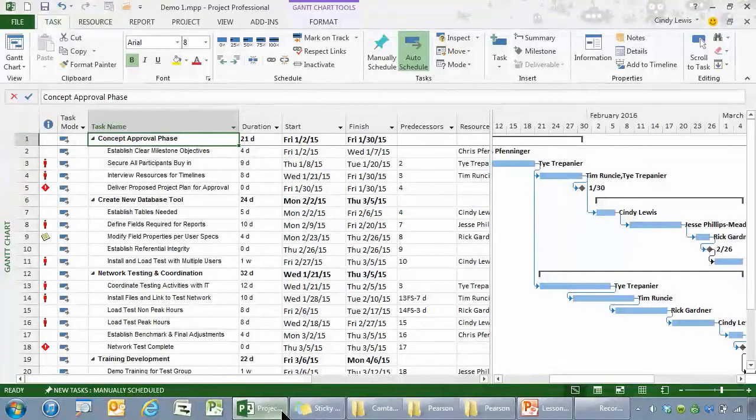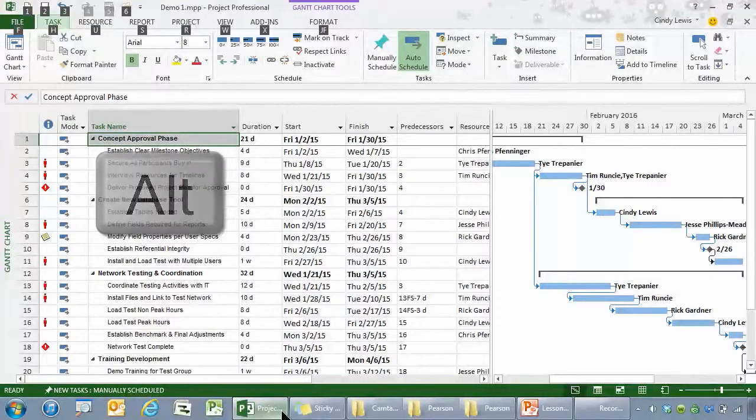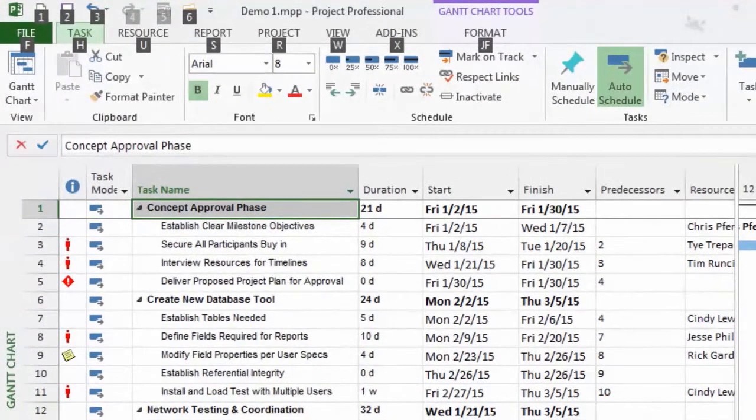The key tips is a very nice feature for those individuals that prefer the keyboard over using the mouse, especially with the ribbon. The way to activate key tips is simply to press the Alt key and let go, and you will notice instantly that letters and numbers have appeared to represent access to the different ribbon tabs.